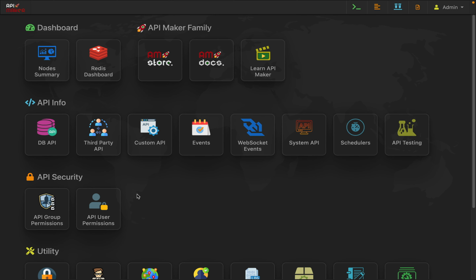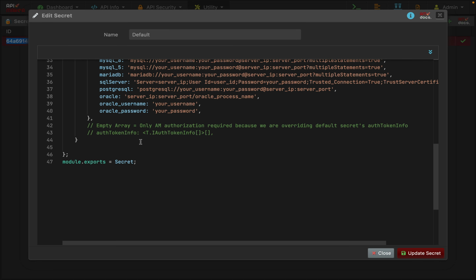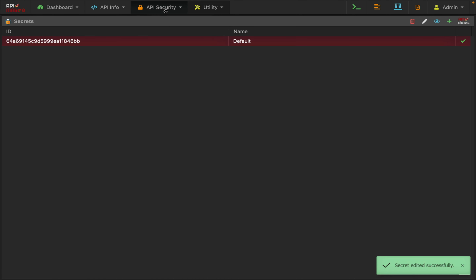We have one project for this installation of API Maker. We go to Secret, and when we open that, here we can specify authorization details. By default, it will need X-AM-Authorization of the API user, which is this user.